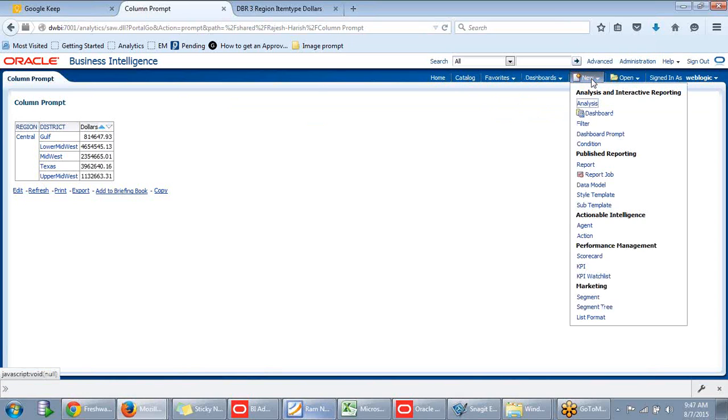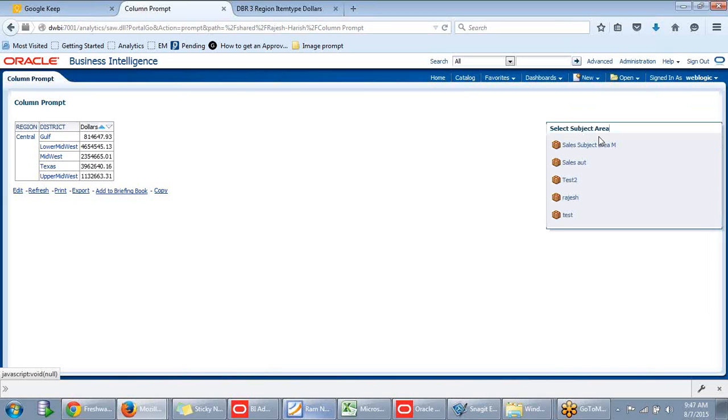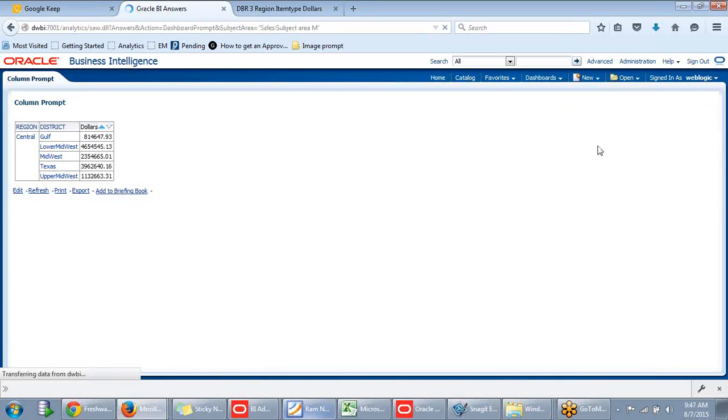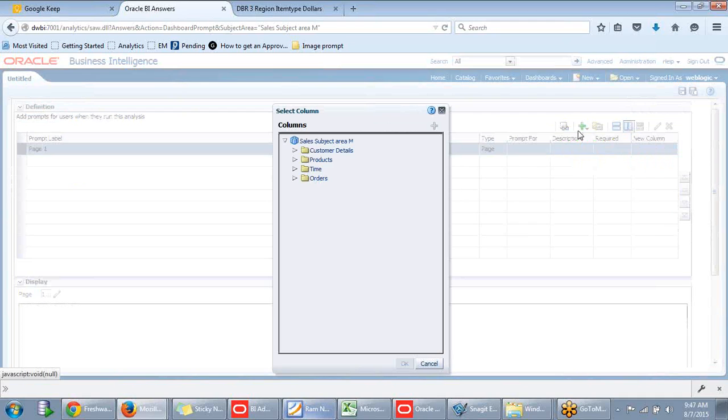Click on new. I am having something called dashboard prompt over here. Click on this dashboard prompt. Sales subject area M. Click on this new column prompt.